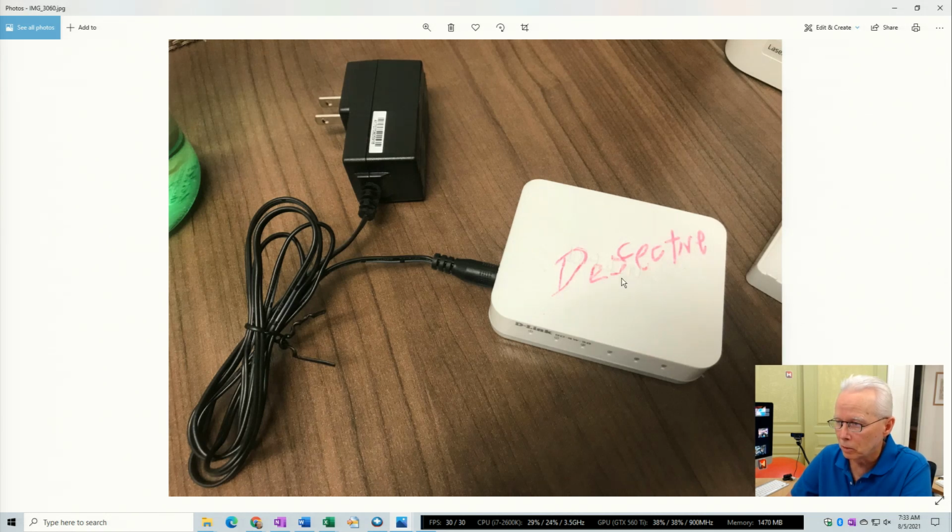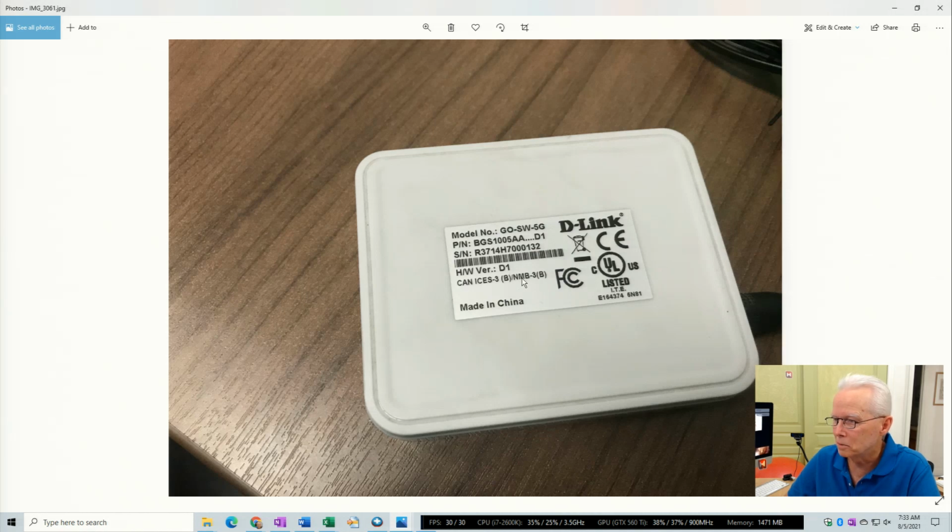So I take the old one out, I write on it defective, and then later, once I got it home, I wrote on it defective port 2, and it's not going to go into my electronics recycling box, it's going to go into my defective equipment box, because I thought sometime I might bring out this defective equipment and kind of look closer at them, see what went wrong with them. Really doesn't matter though, does it? So this is more about that particular device.